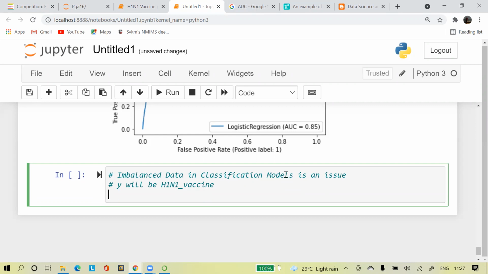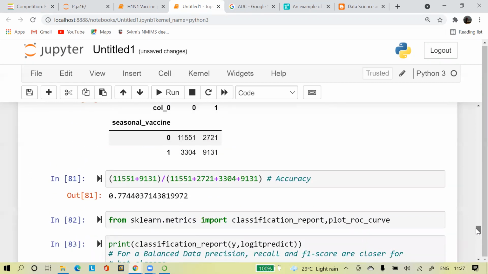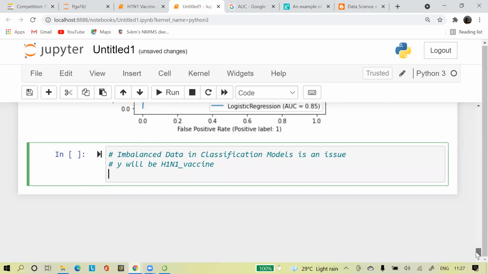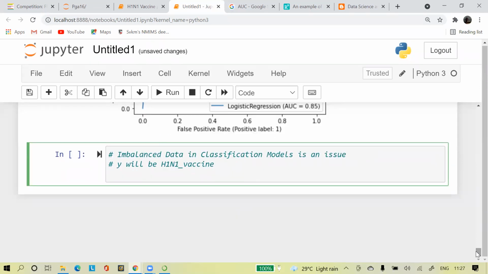The same set of independent variables which we used to predict the seasonal flu vaccination will be the same. So Y is equal to Y underscore labels dot H1N1 vaccine.